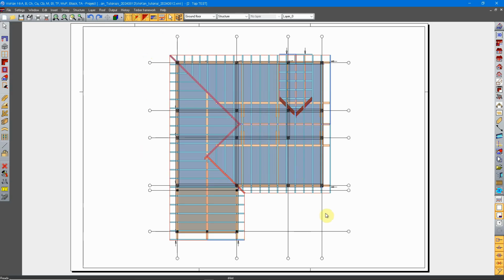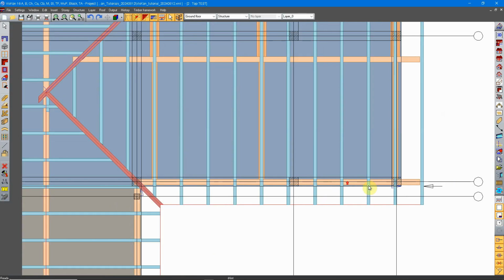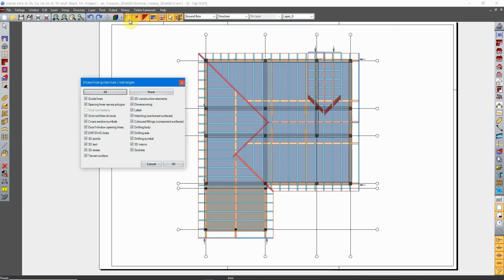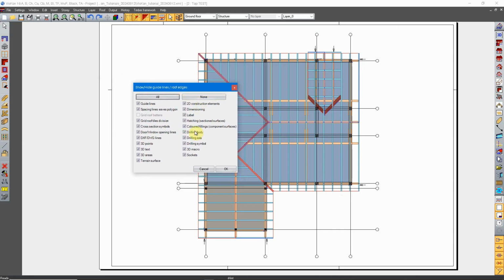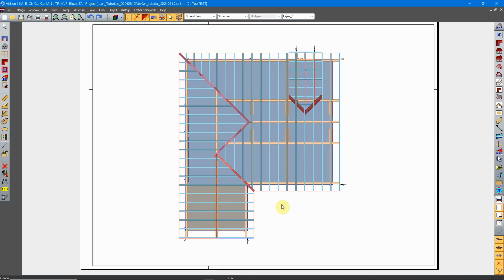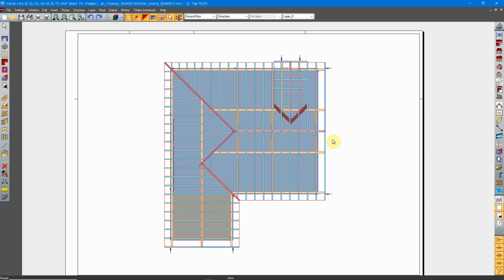I don't want those lines to be shown from the imported DWG, so I'm gonna right click on the guidelines section here, and yes, here is the DXF or DWG lines. If you uncheck it and click OK, now we immediately hid the DWG lines.